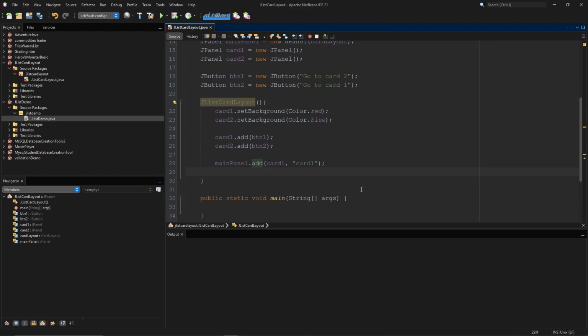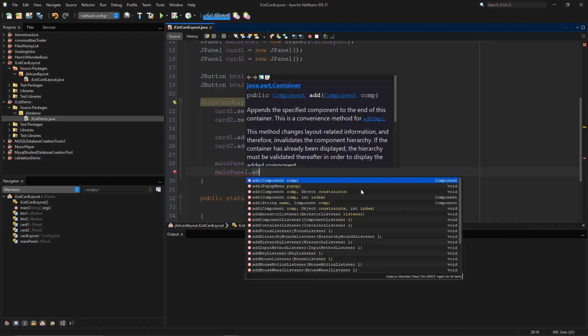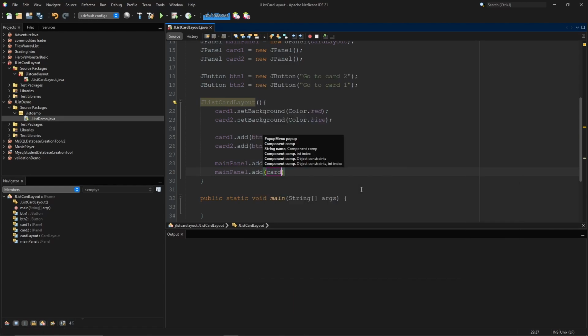So it's kind of like adding objects to a map if you've ever used a map. And here you would add all of the cards or all of the JPanels that you want to work with, and each one needs a unique string.